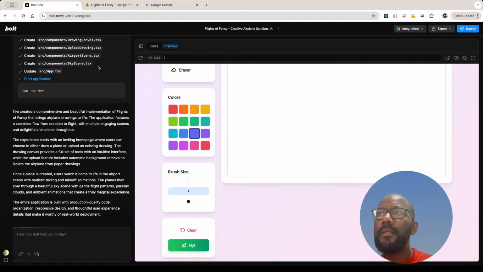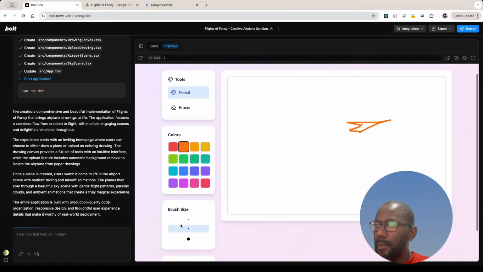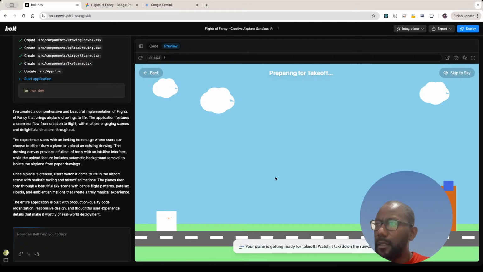Full screen, entire screen. All right. My menu is doing a weird thing. Anyway, clear. I'm glad I found the clear button. Let's try this again. It is doing its own thing. That's my plane. All right, fly.